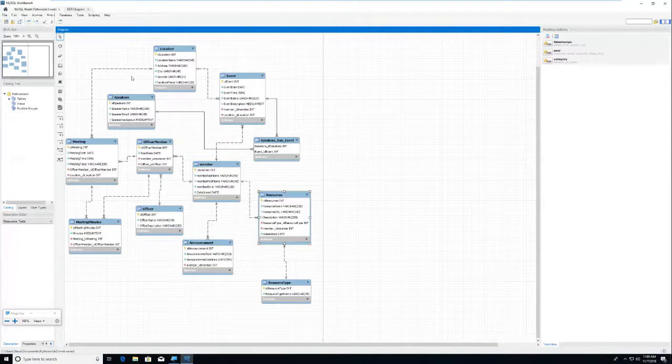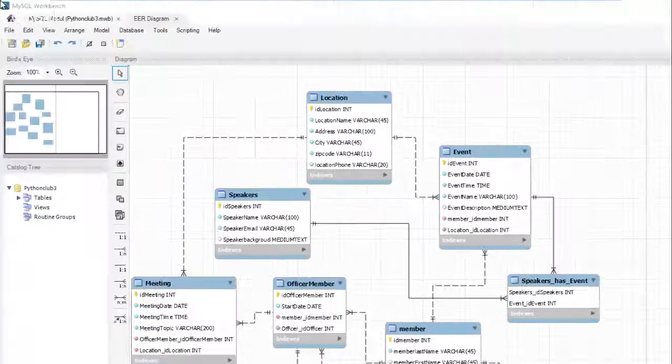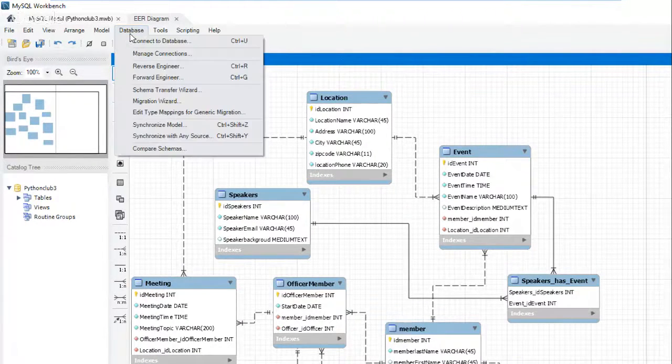So let me zoom again. All right, so I'm going to go back up to here where it says database. Now, this could fail in a lot of ways when you do a forward engineer. I'm just warning you, there are lots of places where it could go bad. If you have a data type that's incompatible, if you have anything that's not fully defined, this could fail. But with luck, this will go straight through. If it fails, you need to go back and maybe fix your diagram a little.